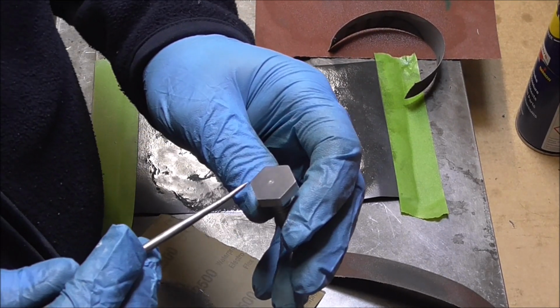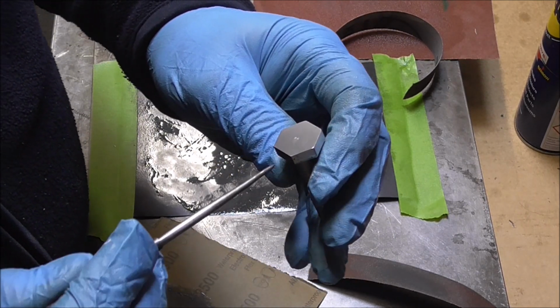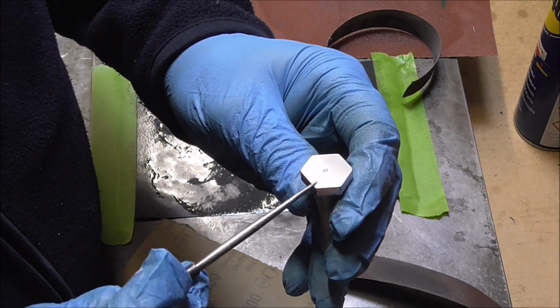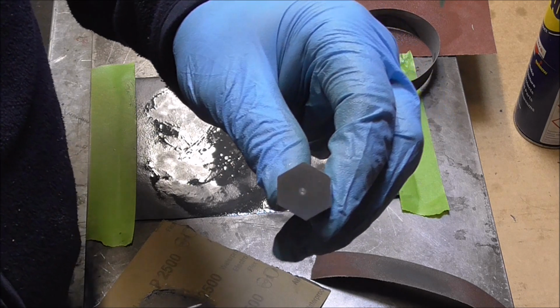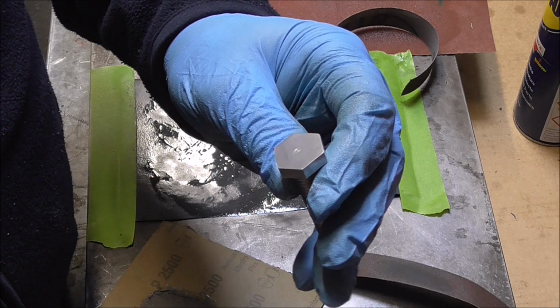Well, I've flattened off the top of the nut now and I've polished it. There's a tiny dimple in the center, but that doesn't really matter because it's actually that edge there which I'll be setting the tool height to. Now, the little dimple doesn't have any effect on it.